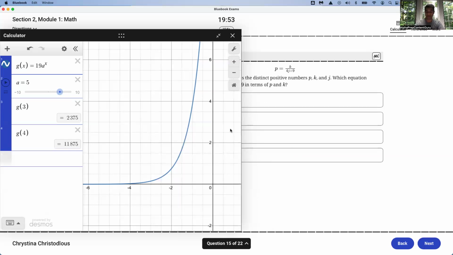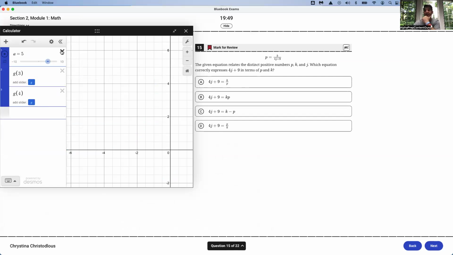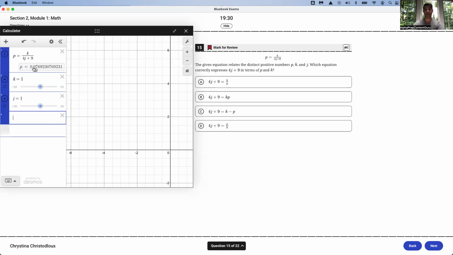Here we go. So this is an interesting question because there are no x's and y's. And because there are no x's and y's, there are several different things we can do. The first is the left side is p equals. So if I type in p equals, no matter what I put on the right side, it's going to ask me to make sliders for the things that are on the right, but it will solve for a value of the variable on the left.